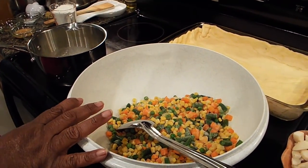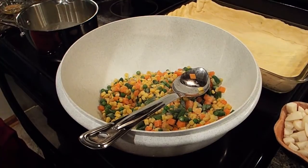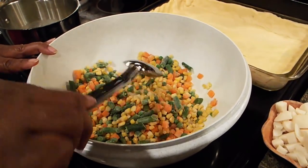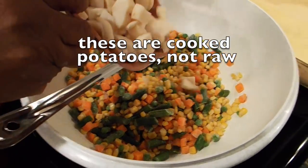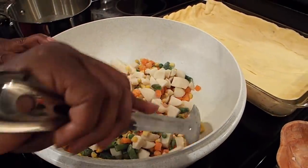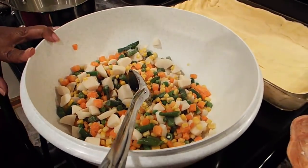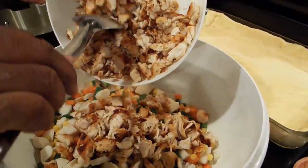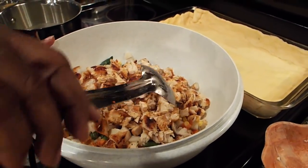I'm back. I've already put my vegetables in the bowl, and I'll put the measurements at the bottom of the tutorial like I always do so you'll know how to do it for a nine by 13 dish. I have frozen mixed vegetables already in my bowl, and I also had some leftover cubed potatoes, so I'm going to add those in. I cubed up my chicken — I did it on the George Foreman — and I'm going to go ahead and put in the chicken.